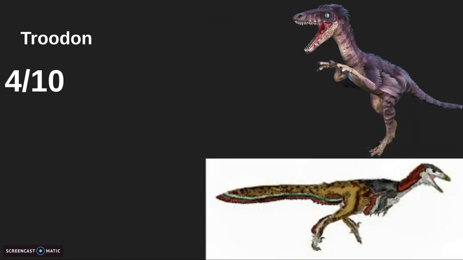Alright, now we have the Troodon. 4 of 10, just less feathering. These guys had way more feathers. They were the most bird-like dinosaurs in the world. Along with that, they probably didn't hunt in packs. All in all, 4.